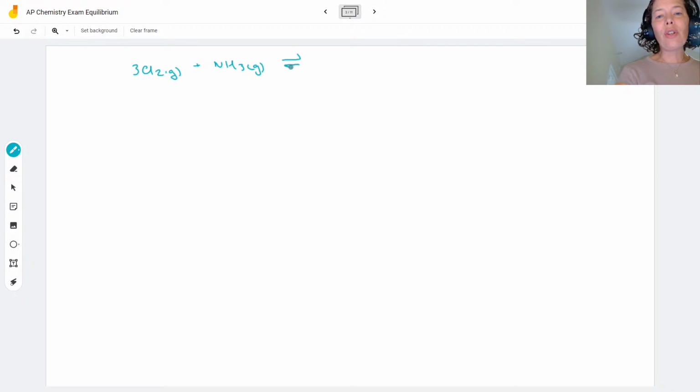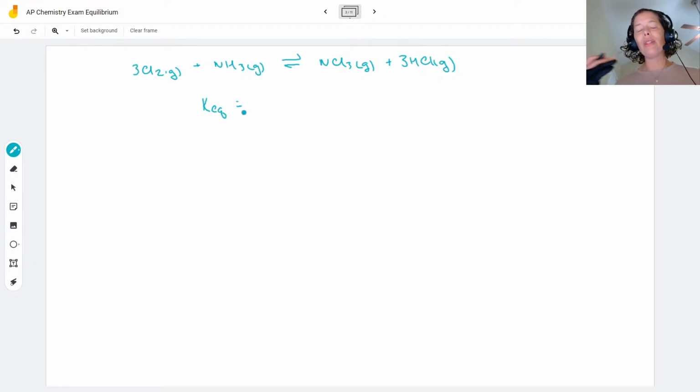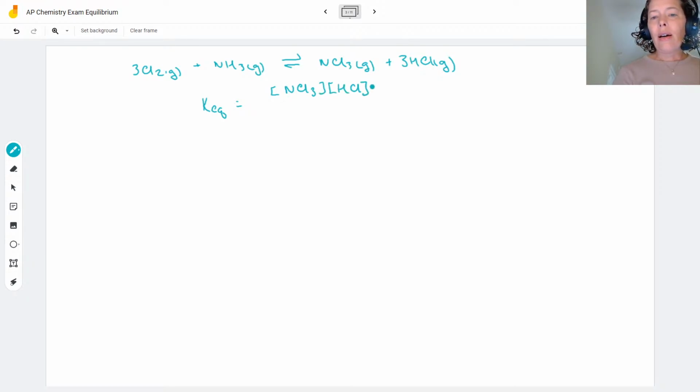And you'll notice too, there are a lot of parts to this question, but they're really trying to walk you through all of the steps. So they ask for what you need first. Get a balanced chemical equation. Before you can do anything, you've got to have a balanced chemical equation. And then get a KEQ. Before you can do any calculations, you've got to get a KEQ. So make sure that you're using the questions to your advantage. They do put these questions in an order to try and help you work through the problem. Okay, so again, just getting down our KEQ for reference.